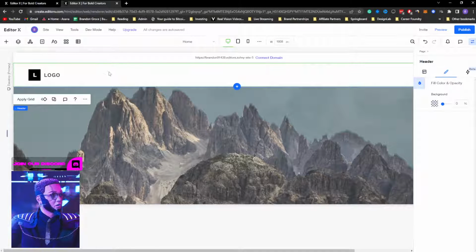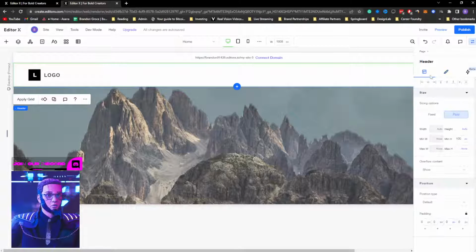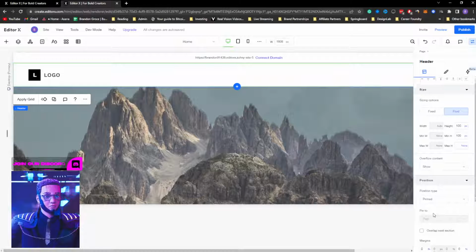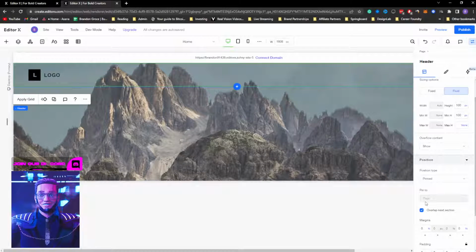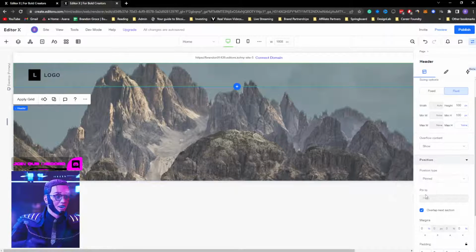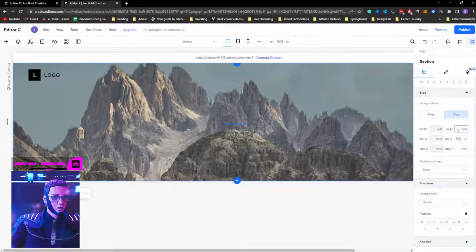First thing first, I do want to select my navigation. I want to go to my layouts here, and I want the position type to be pinned and overlap next section. I think from you guys watching this, you know there's a certain type of settings that I really like to use from website to website. And I'm also going to set my first section here to 100 VH just to give us some space to work with for now.